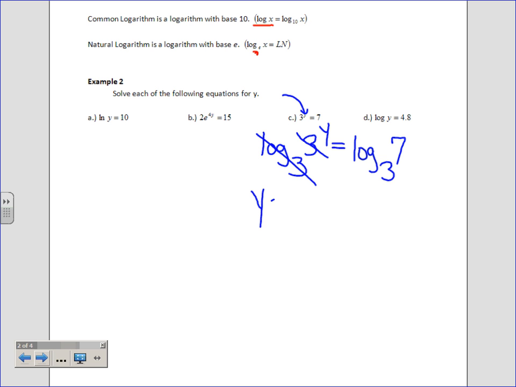So y is whatever log base 7 divided by log base 3 is, because remember that's what this means. That's how you have to type it into a calculator if you want it to actually give you the answer. You take log of 7 divided by log of 3. That's how the calculator will solve it for you. So go ahead, why don't you do that?